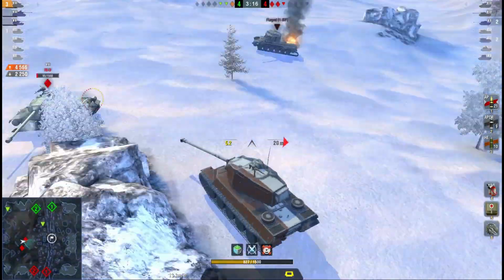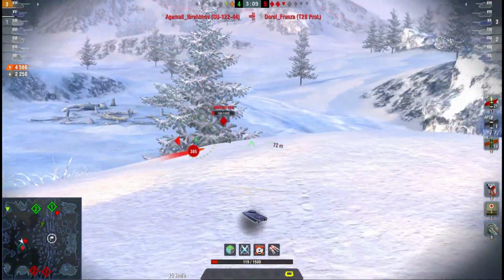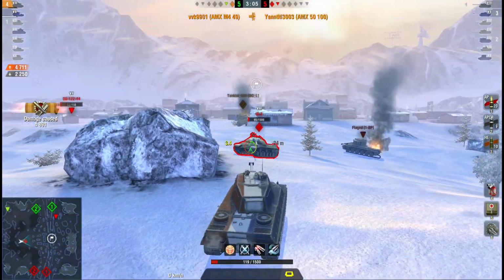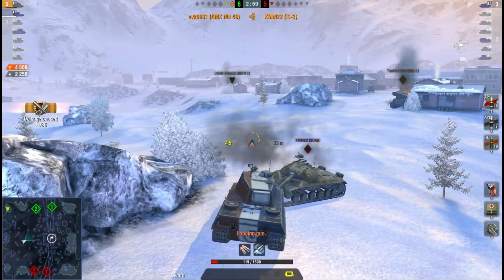But then he gets a shot in on the back of the IS-3. Roll backwards because the AMX 5100 can get one shot into him. And clear a tank, 1, there we go, roll back. Hold on, the IS-3 hasn't got the gun depression, roll back, face hug, on the reload, yes! GG!